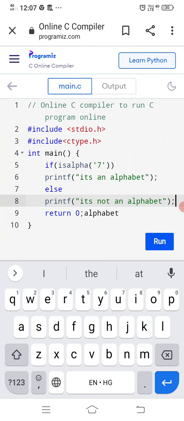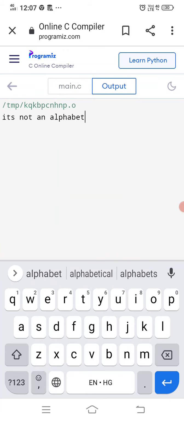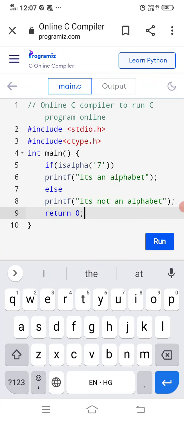There is some error here. isalpha of 7. So this is the extra thing, that typing mistake. Run it. It's not an alphabet, because 7 is not an alphabet.